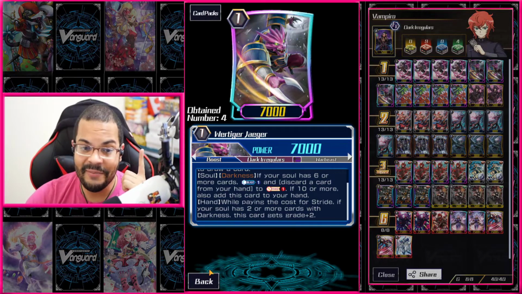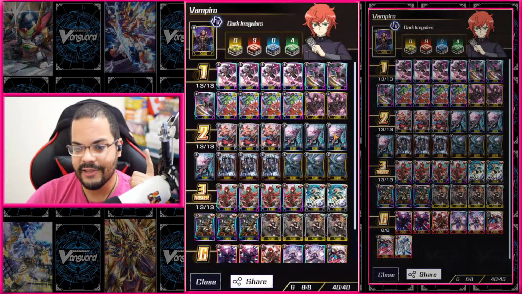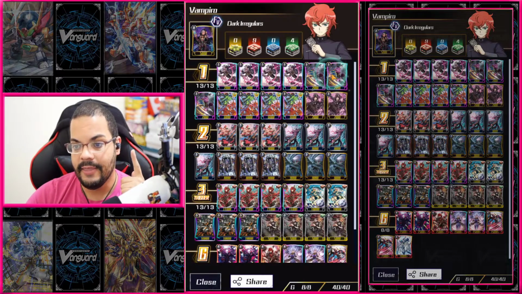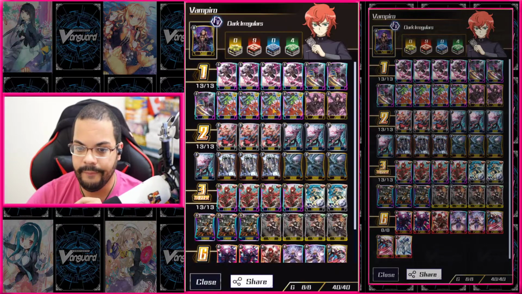It's only been one time that I forgot about this, that you need 2 cards with Darkness. But it's very easy to activate if you just ride him, right? Because you always have the Enigmatic Assassin in your Soul. Then that plus riding this in your first ride automatically have 2. This becomes a grade 3, right?